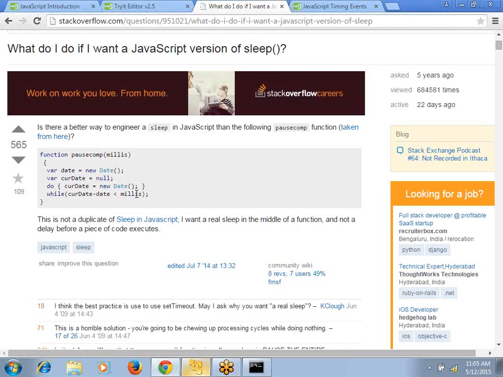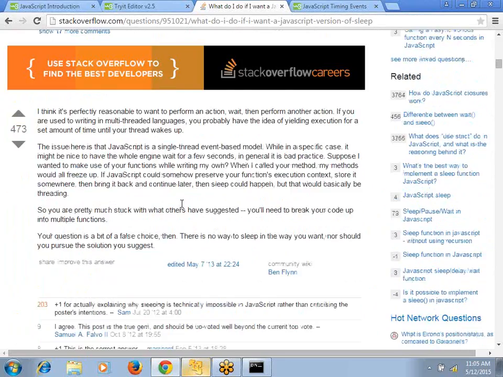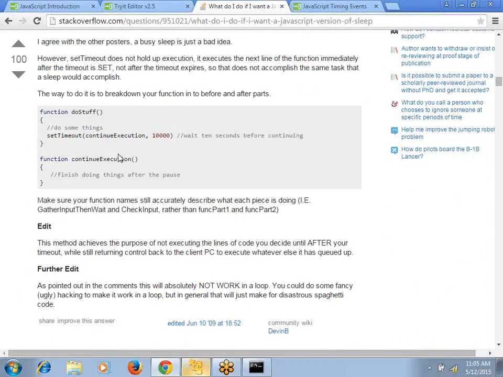Yeah, while current date milliseconds are what you need to do. Do some stuff, set timeout, continue execution, and nothing. Continue execution for 1 second. So set timeout. So that's the thing.